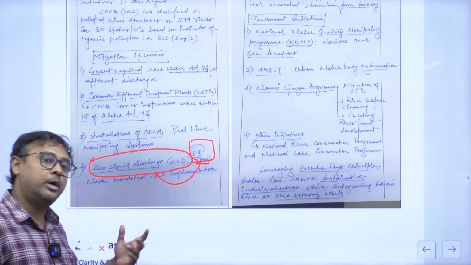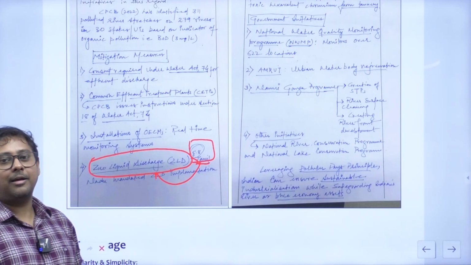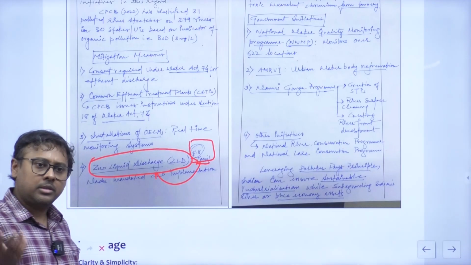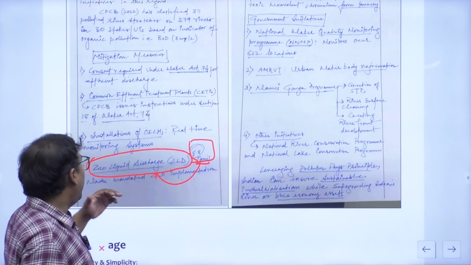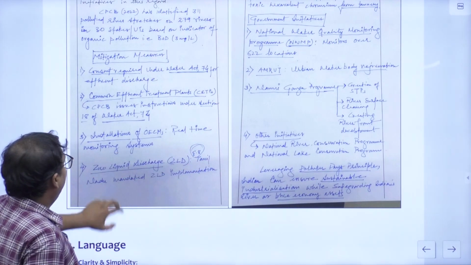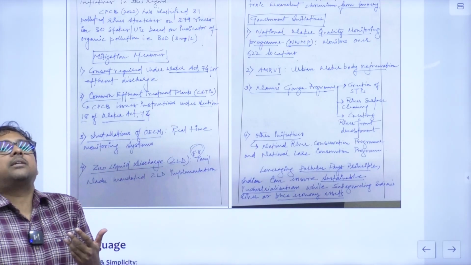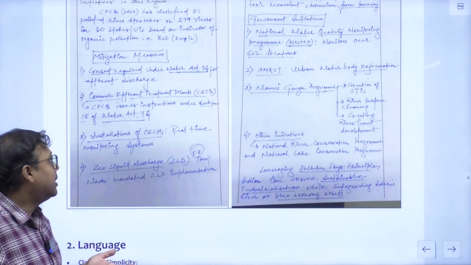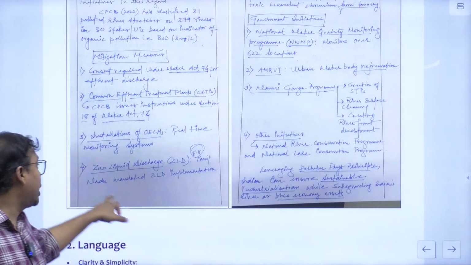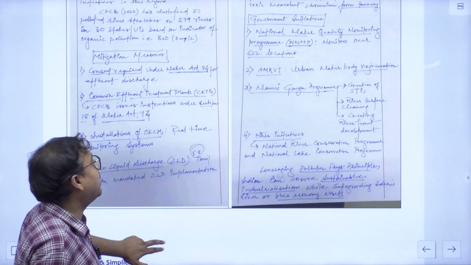Now, the obvious question is, can we do it with every question? It's not always possible. And सिर्फ examples ही नहीं देना होता है. We can give data also. We can give facts also. When we're giving a dimension, it will comprise an argument and an example. If the example is missing, they will not penalize you for that. But one important thing is that your argument cannot be missed. आपको argument देना ही है. Examples are secondary. Arguments are primary.